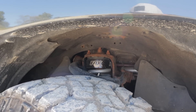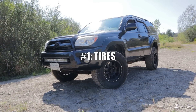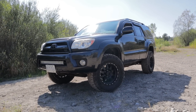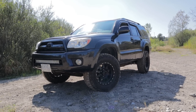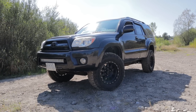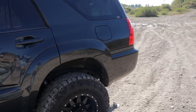Last but not least, number one — the absolute best modification you can make to your forerunner in my opinion is tires. If you can only do one thing and leave everything else completely stock, upgrade your tires. These things are really capable from the factory as-is, and as soon as you upgrade to a more aggressive off-road tire it's really going to transform the way this thing drives off-road and what it's capable of. Upgrading to a beefier tire also improves the look, making it look more rugged and truck-like if you're into that.